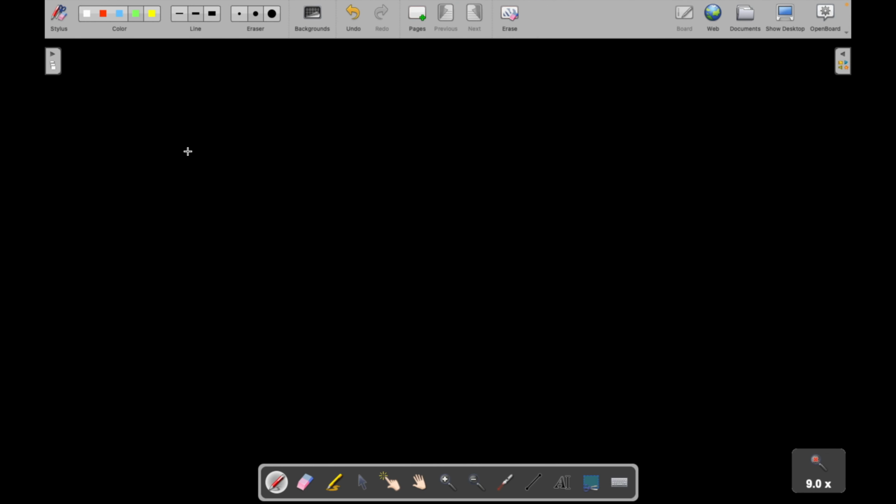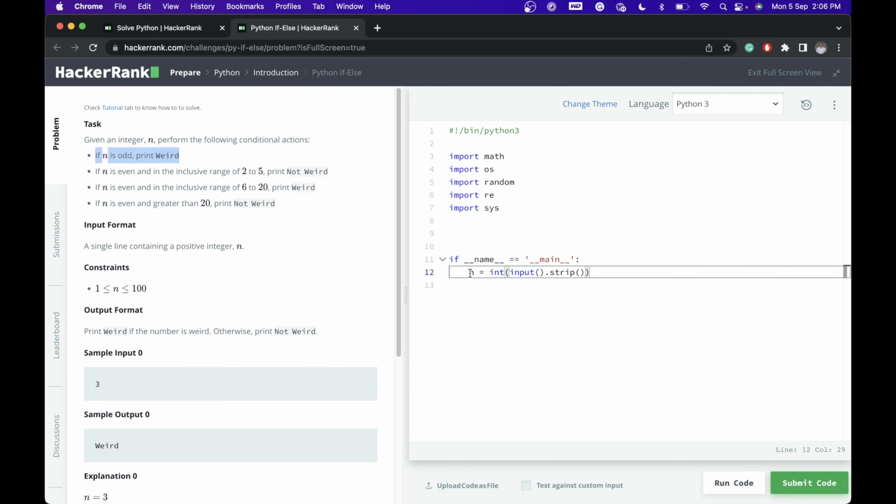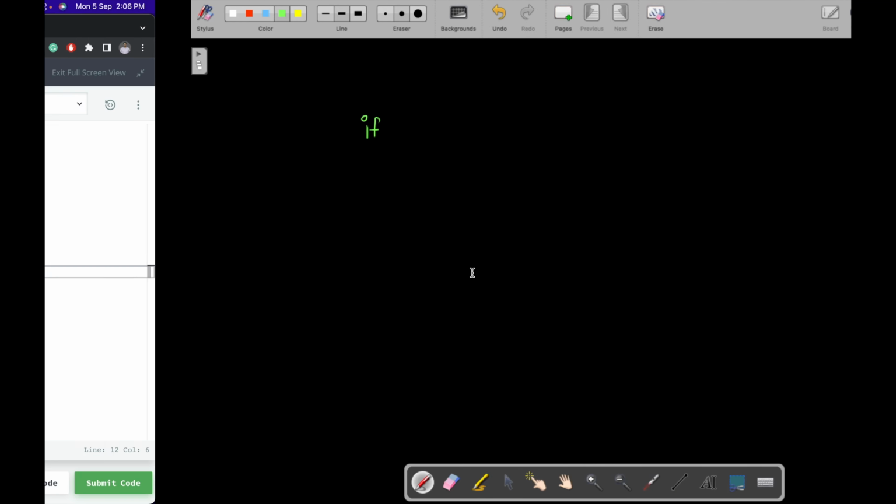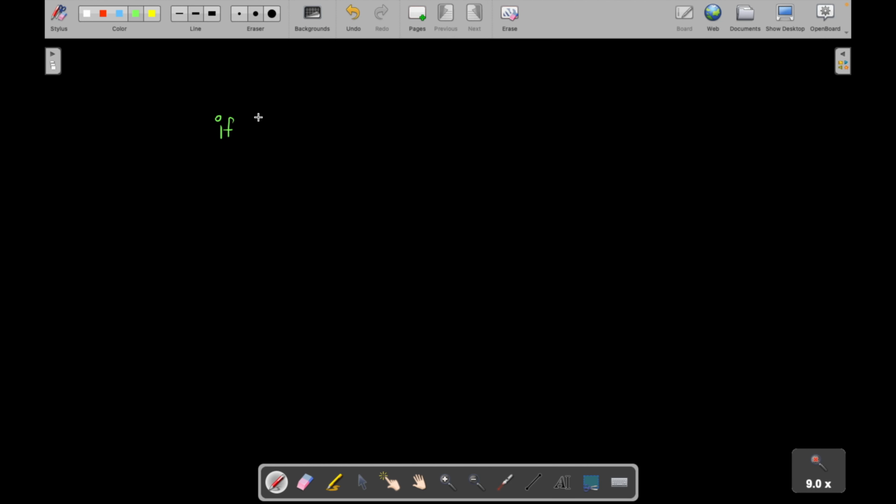So let's see what the condition is for checking if a number is even or odd. Very first, we have to write if. n is already the input we have over here, and we are going to work with the same thing. If n modulus 2 equal to 0.